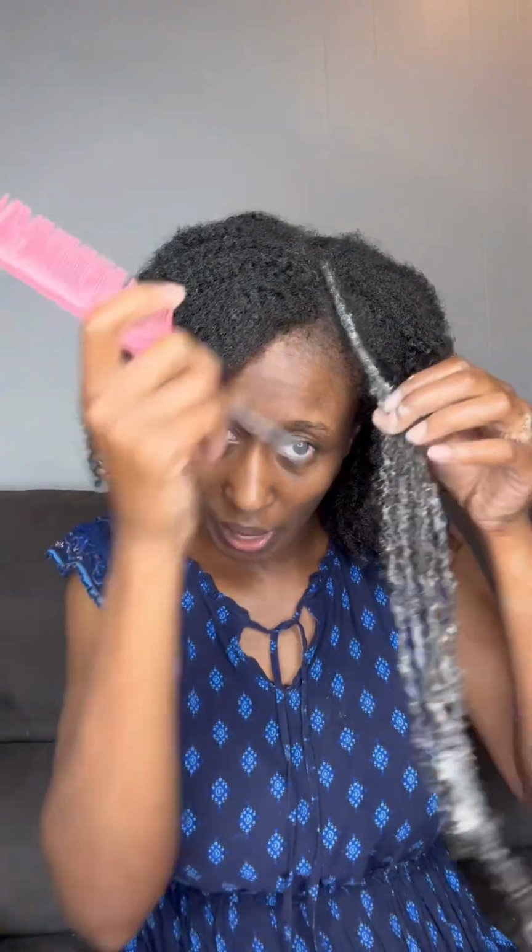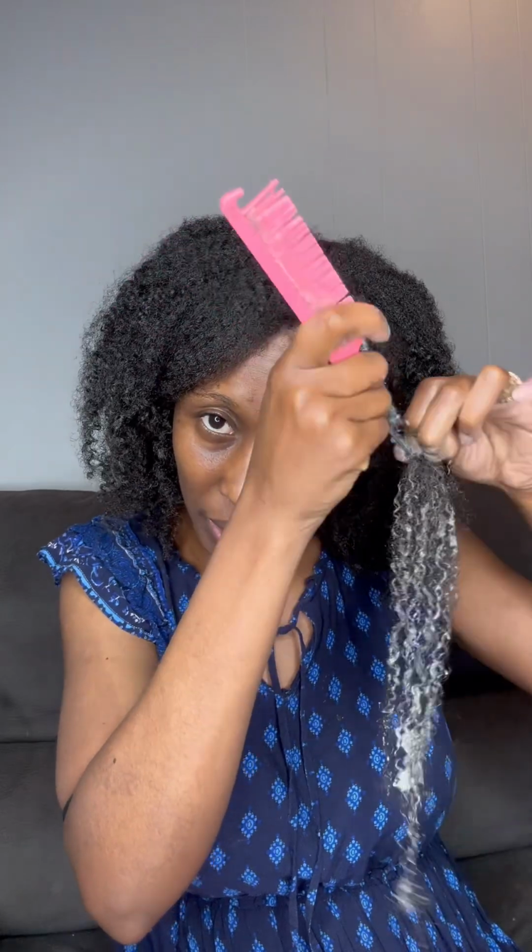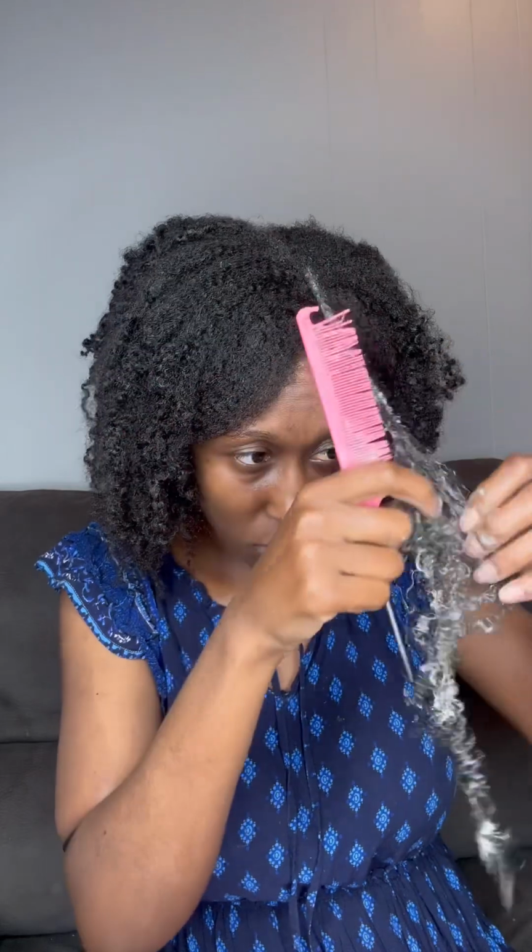detangling, washing, and I'm still trying to debate on what kind of style I want to start off with, what kind of style I want to wear tomorrow. I'm excited to have my natural hair.